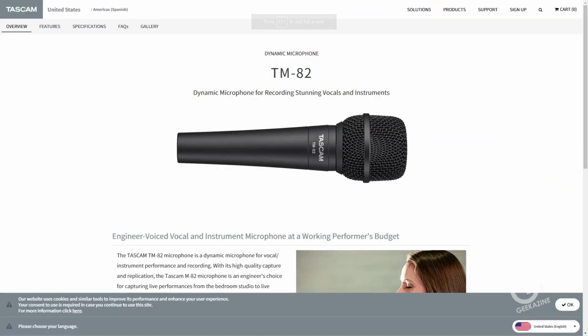The other microphone that we have coming out that I'm pretty stoked about as well is the TM82, and this is also a dynamic microphone. This is more along the lines of some other classic dynamic mics that you might be familiar with, like a 57 or a 58, maybe an M80. So this is going to be a live vocal microphone that you can also use in the studio. This is also great for miking instrument cabinets or, say, snare drums.